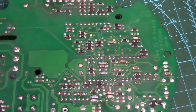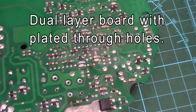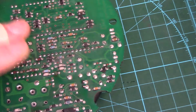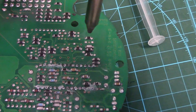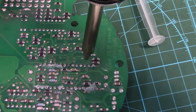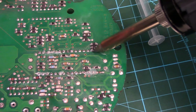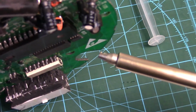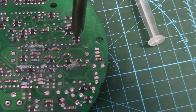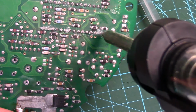So I'm just going to leave the stock 1.2 tip on, and this is an ECM control board. I'm going to attempt to take this IC out. I'm just going to put some flux on here. Now, very important that the tip goes right square over the hole. The whole idea is you want to be pulling vacuum through the hole from underneath the hole. If you come in at an angle, you're not going to get vacuum on the back side of the hole. So you want to be square over the hole. The molten solder is actually creating a seal around the tip of the gun. And we'll try one here.